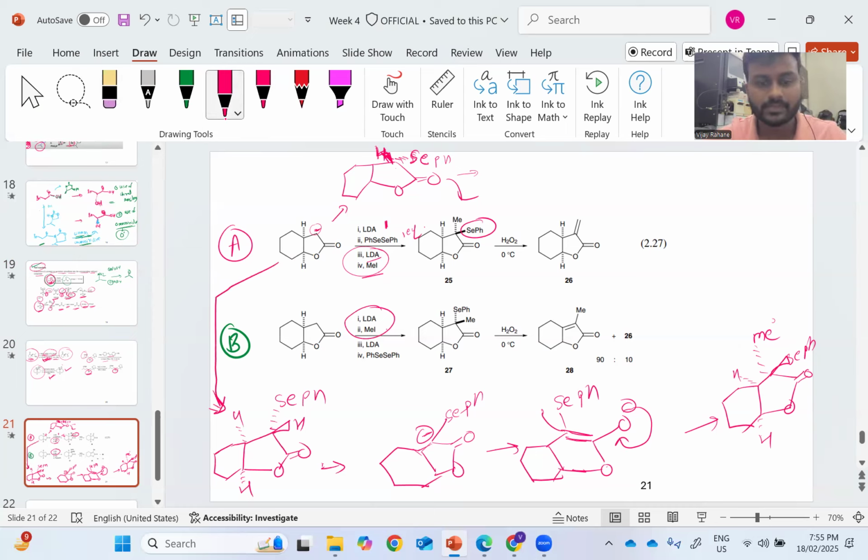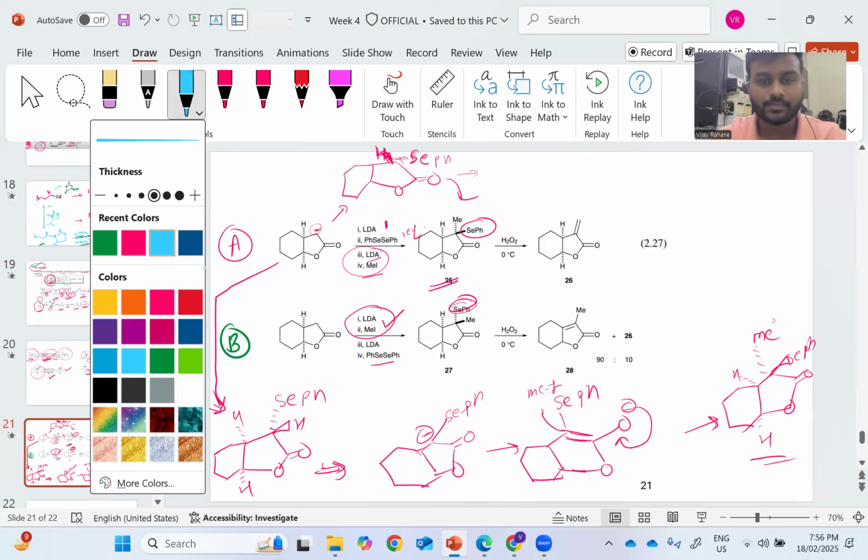So first step, then this is the second step, enolate formation, and this is again the addition of the new incoming group. So it will be the methyl iodide. This is the product in this case, product number 25, right? And in the second, if you want the SePh in the plane with the hydrogen, then we need to change the reaction sequence. In this case, we have the LDA plus methyl iodide first, followed by LDA plus SePh. At that time, this SePh will be on the plane which is the same as the hydrogen. And if you look at the next reactions, up to here it's okay, right?